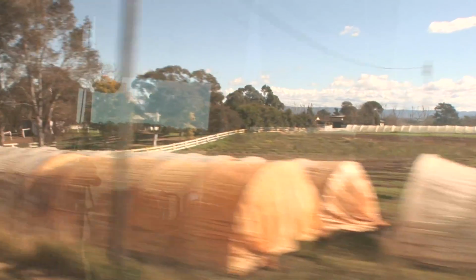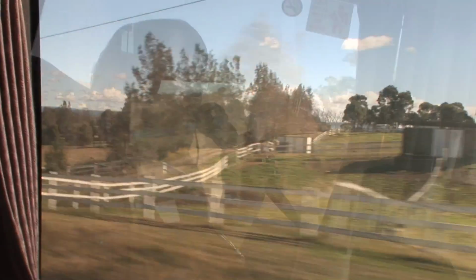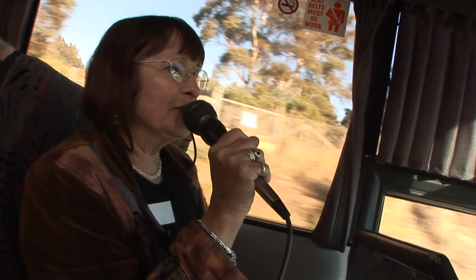Now, if you look out to the right, you can see out to the Blue Mountains, and the Hawkesbury River is just down below. This area is Cornwallis down here. But of course, as Sydney's population has expanded to now 4.5 million, the pressure on the agricultural land has really increased dramatically. So we're actually losing the productivity of the land in the Sydney Basin. However, it is still very, very productive. And you may be aware that most of the perishable vegetables that are sold in Sydney actually are grown within 50 kilometres of Sydney.